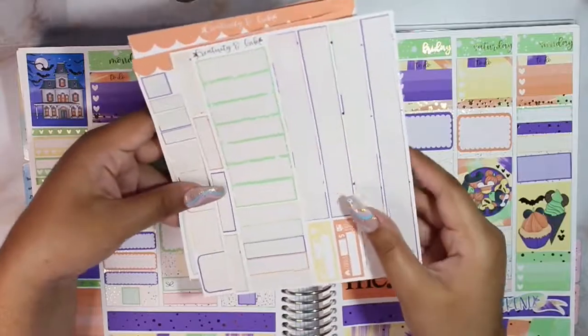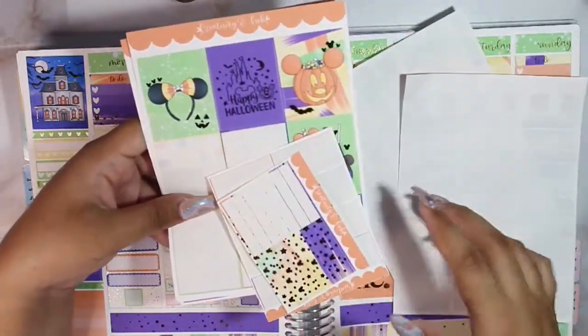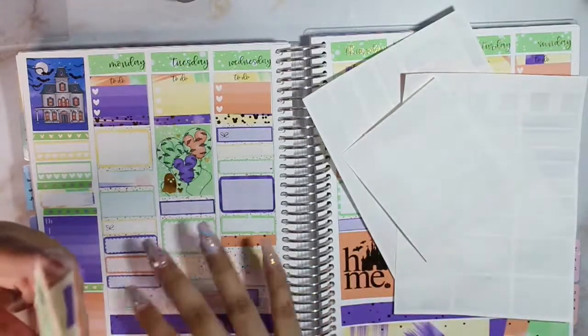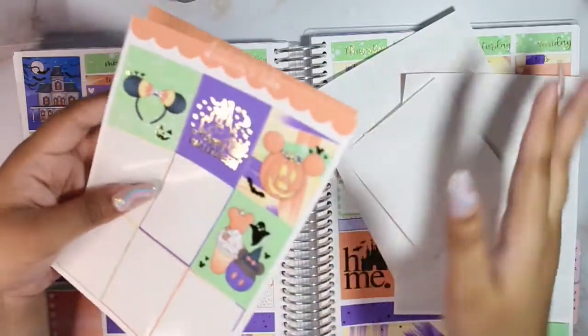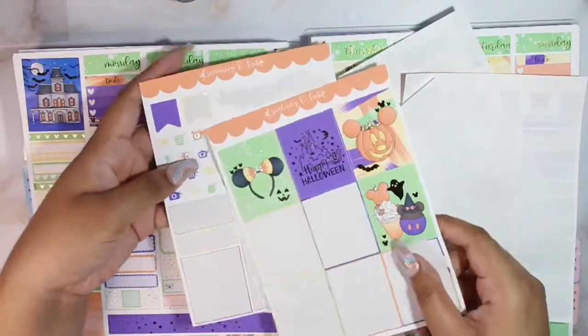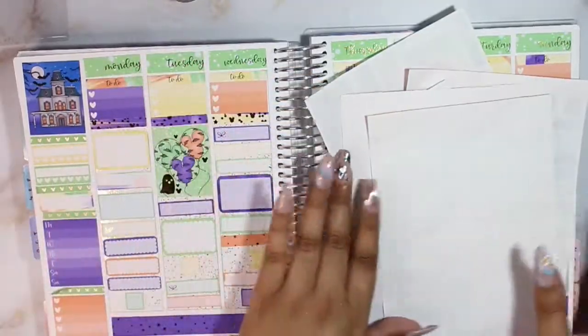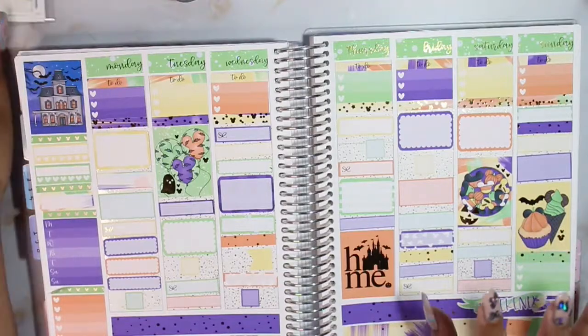Anyway, so let me go ahead and just flip through what we have left in the kit. So I used literally every single box on here, only half of the headers, all of the checklists. I feel like if I did pull in all of the full boxes, I would have had a lot more functional boxes left, but you know, win some, lose some. So there are those four guys, and then the icons, some scripts, and any of that stuff down. So yeah, that is basically it for this spread.